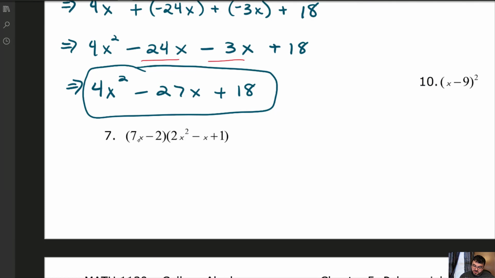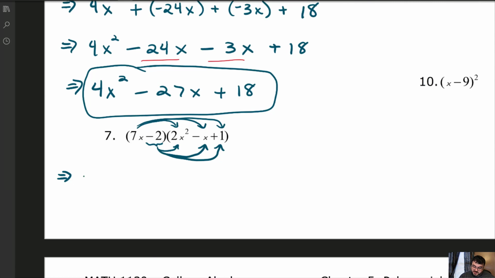The only thing is you're going to take 7x and distribute it to 3 different terms in that second set of parentheses. So we have a binomial times a trinomial. And then the same thing, we're going to take negative 2, put it in parentheses every time we use it, and distribute it to these 3 terms right here. When you're writing this out, and you're welcome to fast forward past this if you need to, just make sure you're being careful. When you multiply everything, I put everything in parentheses.